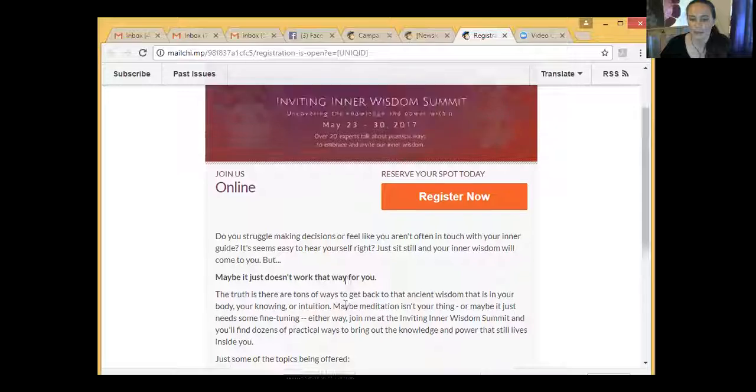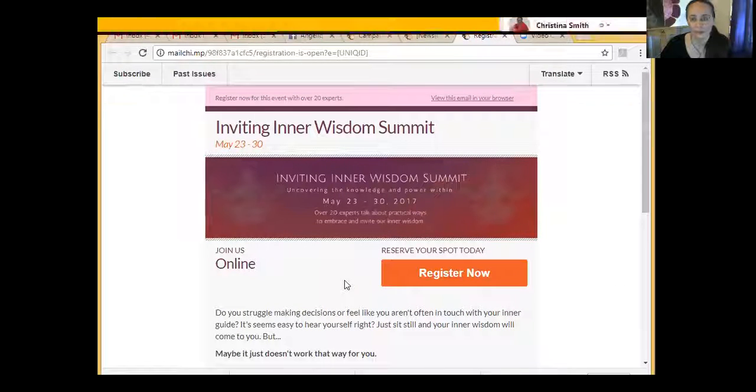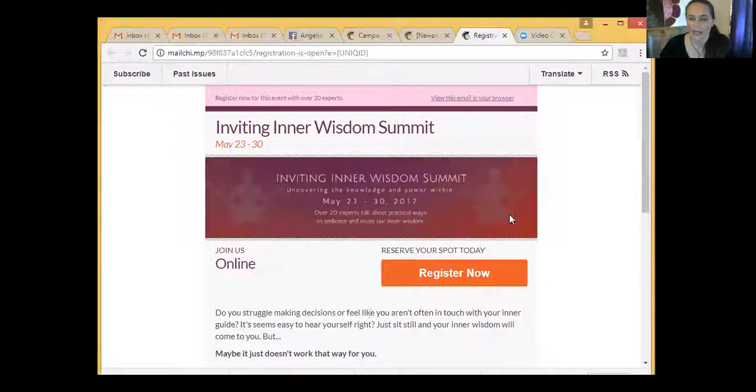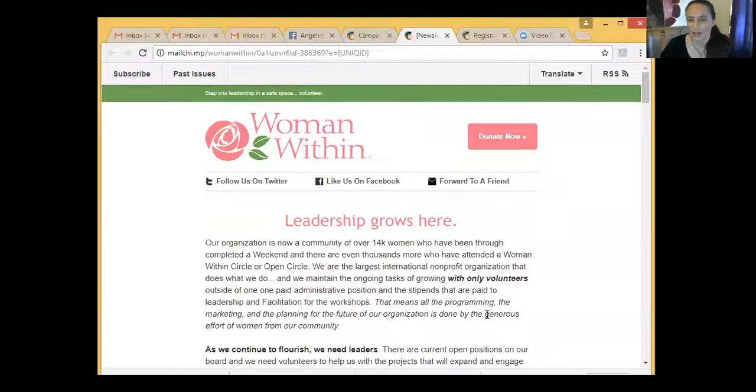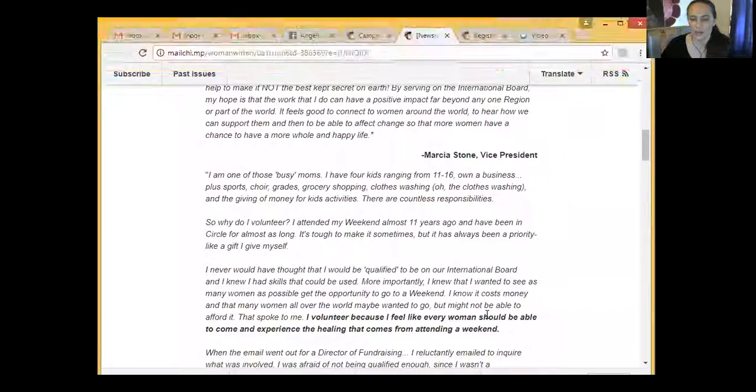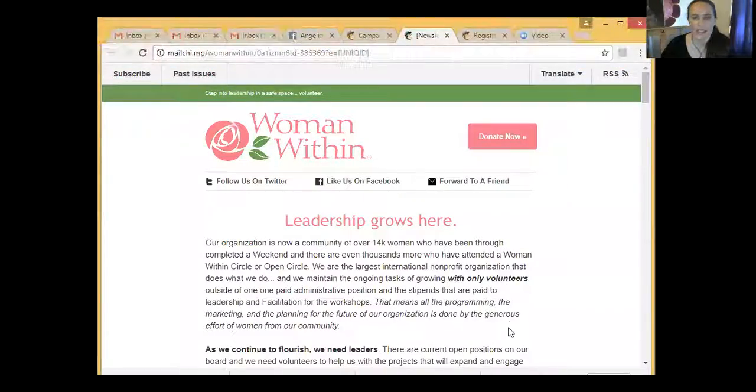Sometimes too many images can really catch up your emails in inboxes, so you don't want to have too many images. So I usually go with pretty plain text. Now there's an organization I work for that I volunteer for called Woman Within, and I do the newsletters there. And as you can see, even here, it's just a newsletter. It's not even a promo or anything.